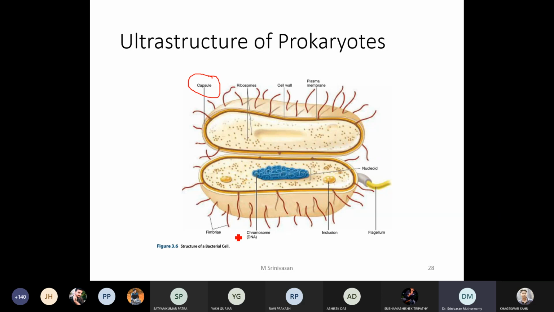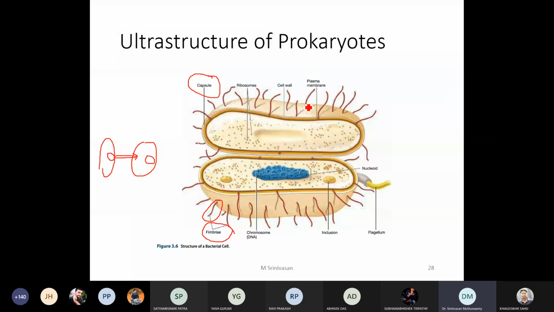On the capsule we have structures called fimbriae. These are finger-like projections out of the cell wall, and they have multiple functions. They use the fimbriae for movement of the bacteria, and the fimbriae can otherwise be called sex pili, because they use this kind of structure to communicate between two bacteria. Two bacteria can share their genetic material with the help of the sex pili, which establish a connection between them. They transfer their DNA between the bacteria via this structure.